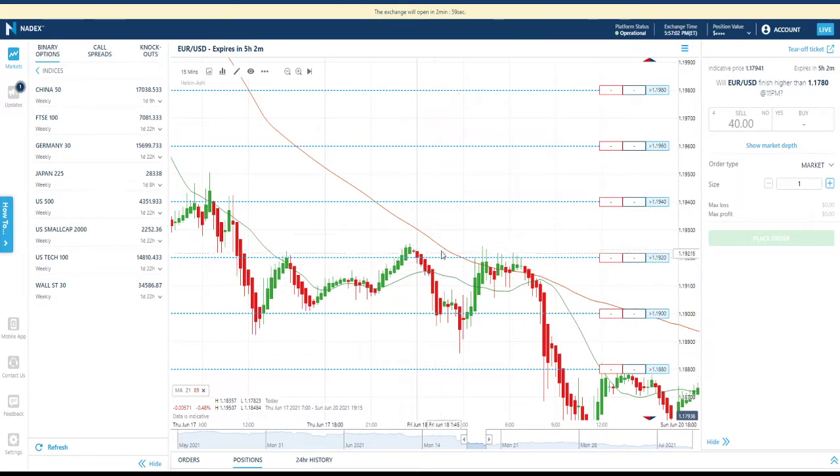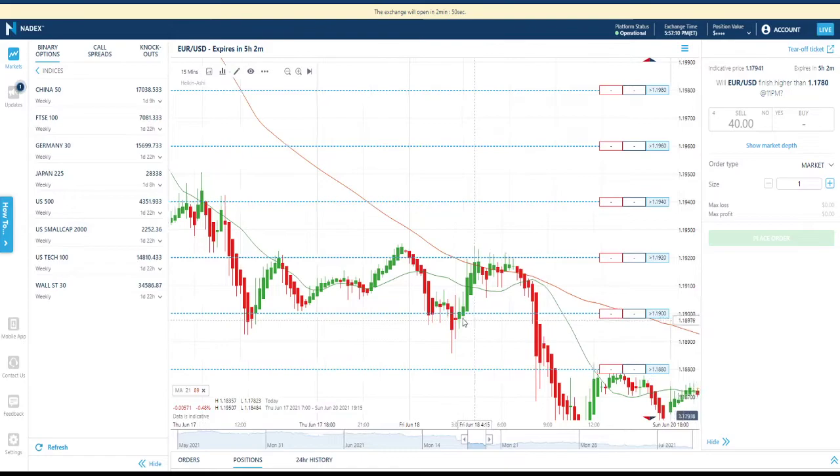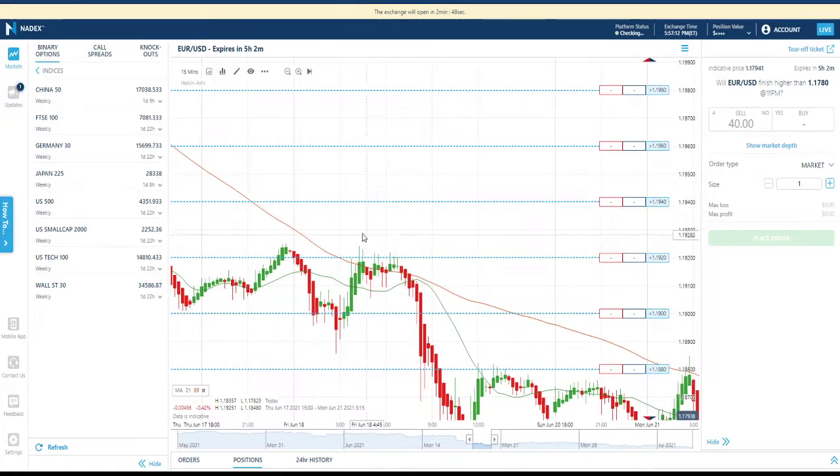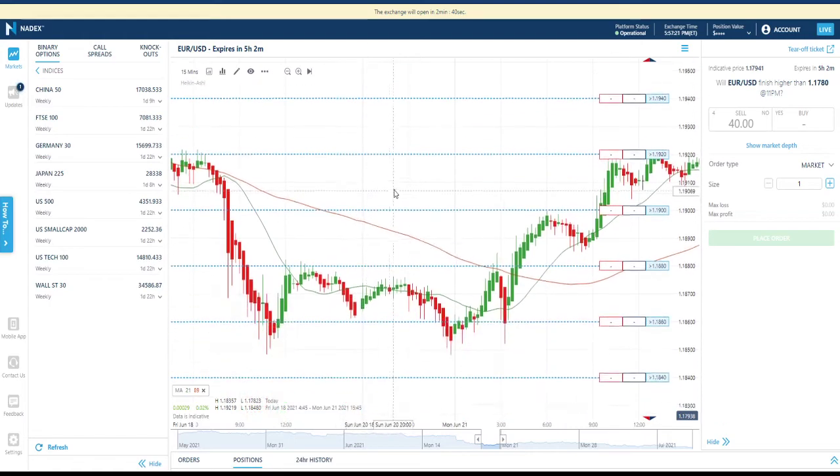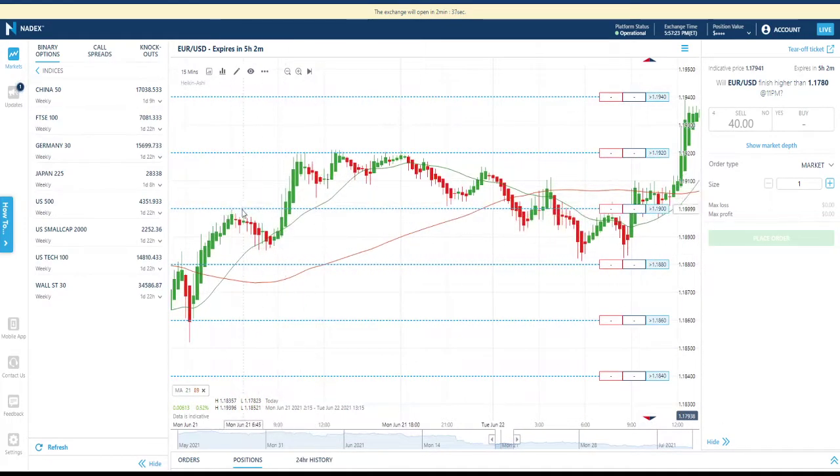Okay, so your entry strike is up here. This was at 1, so your expiry is either at 2 or 3. Both of them would have been in the money. And then look what happens. It breaks above the red, so this is not in the trade zone. This is outside, okay? So that doesn't count. It crosses back above, trades back into the zone. Conviction candle right here. Nice win.